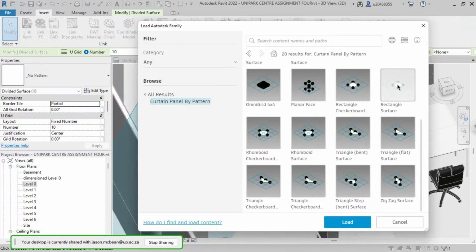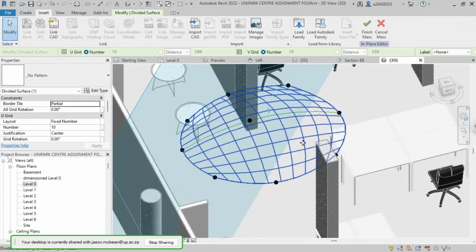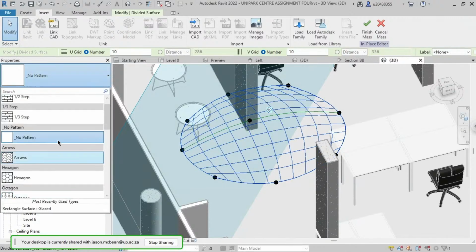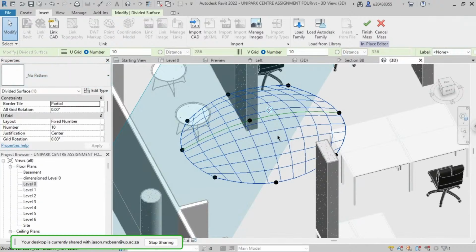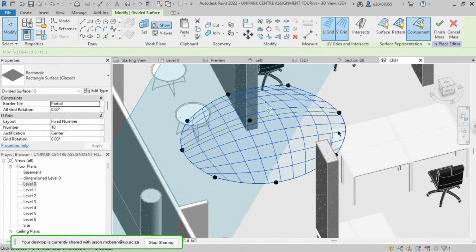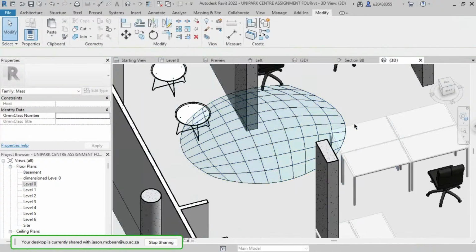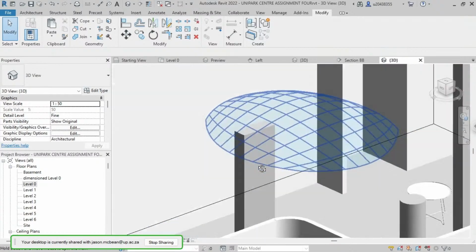Let's just use this one over here, load. So what you can do is you can add them. Now if you see in these pattern systems, it would have loaded that, there we go, glazed. It'll apply that pattern to the system, which is now glazed, finished. Now we've got a glazed pattern system, but you can add that structure to it.